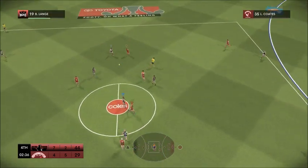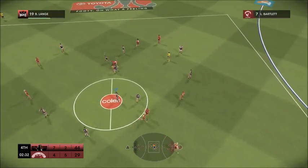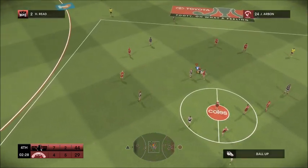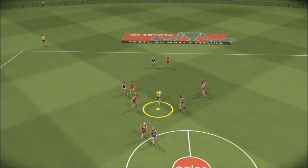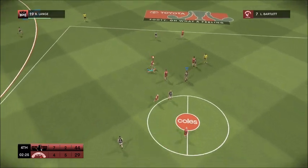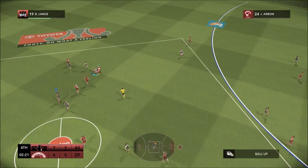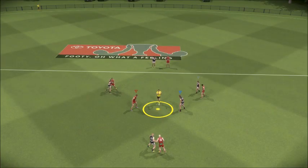Jamison with the tap. Hurd. Met solidly. Webb. He's suddenly a popular man. Hicks. Absorbs the pressure. That was a brilliant tackle. Oh, they're hitting in hard. Jamison slaps it out. They've got good chemistry, those two. He's stopped in his tracks. The Roosters will have one eye on the clock.